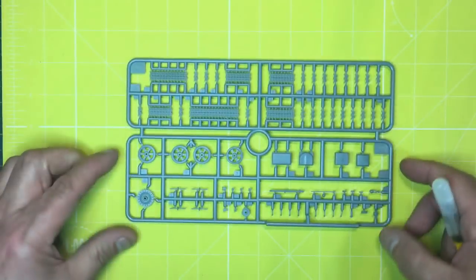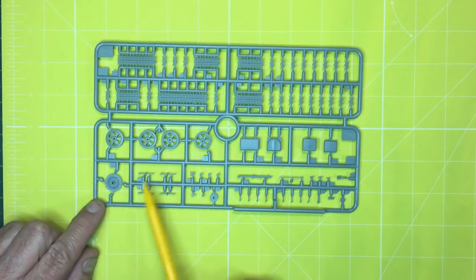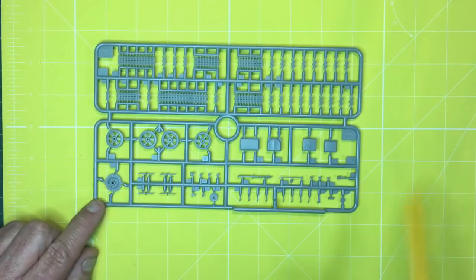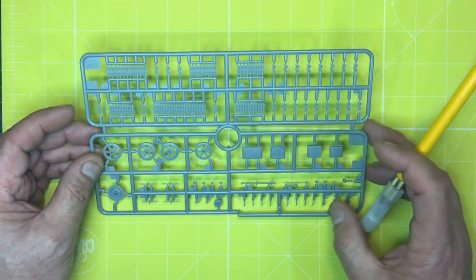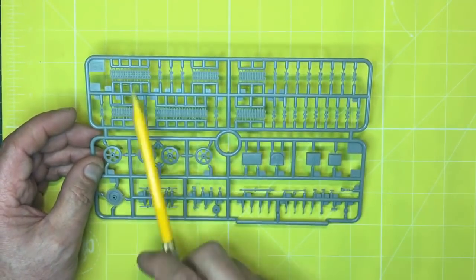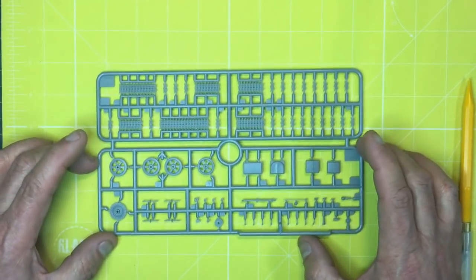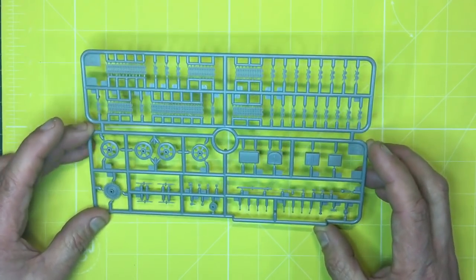Then we've got Sprues B and C here. We've got the sprockets and then some road wheels. Sprocket, again, sprue connection points on the outside of the teeth, thank you Bronco, which is nice. And then we've got the tracks here, which I find a little confusing because I saw a bag of springs here, which probably means it's got working suspension, but then you've got link and length tracks, so not quite sure what's going on there. I'm sure Darren can comment and tell me what's going on. Maybe this is a variant with link and length tracks and it hasn't got working suspension.